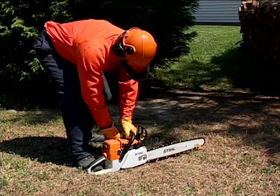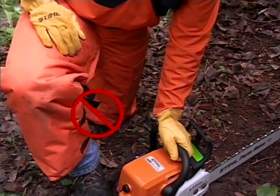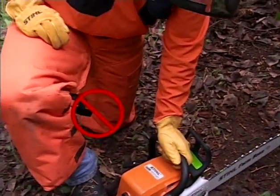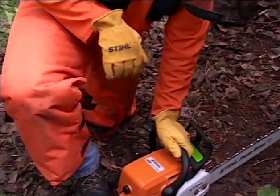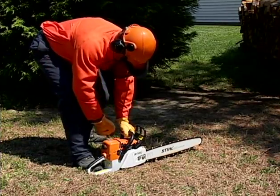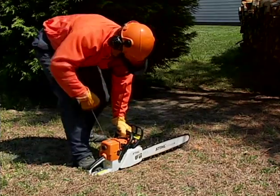At the end of this pull, slowly guide the starter rope back into the starter housing. Never release the handle and allow the rope and grip to snap back into the housing. Doing so could cause damage to the saw or injury to yourself. Continue pulling on the starter until the saw tries to start. Some people refer to the noise the saw will make as a burp.